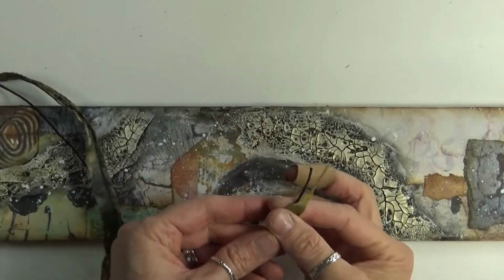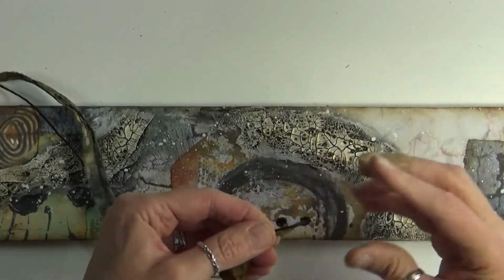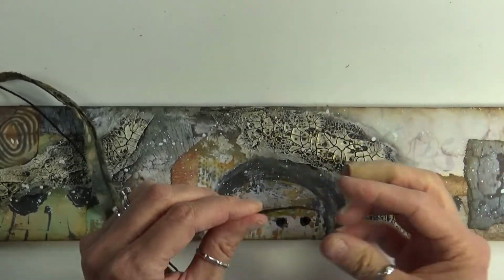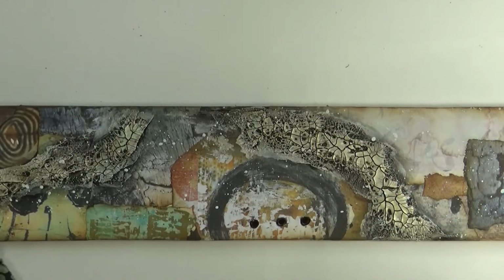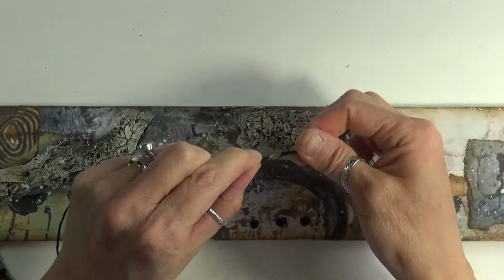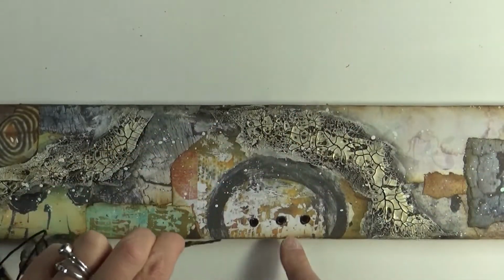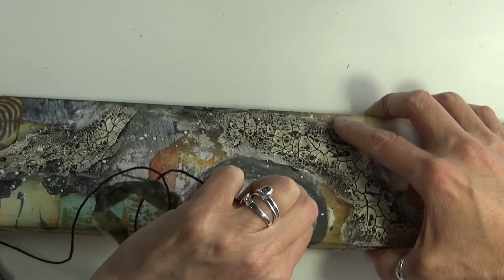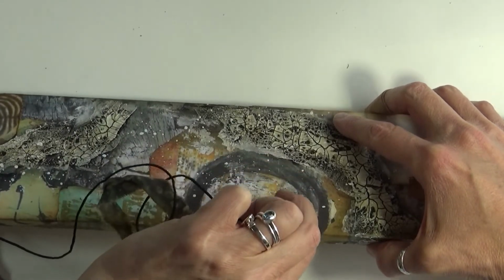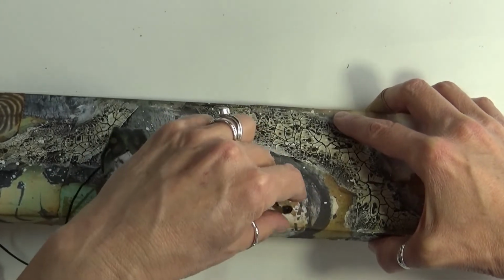Okay, so now you just want to line up your hemp and your fabric, and I spit on it and twist it together. That works the best. Okay, and then I want to start at this top hole here, and hopefully without any grief, just push that down and through.